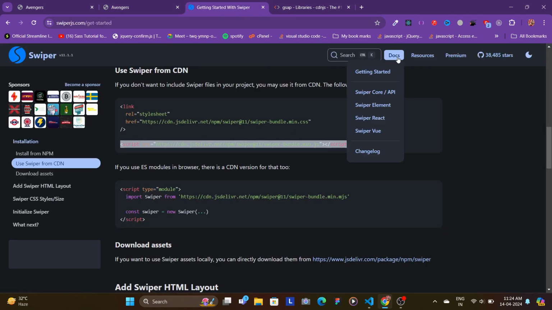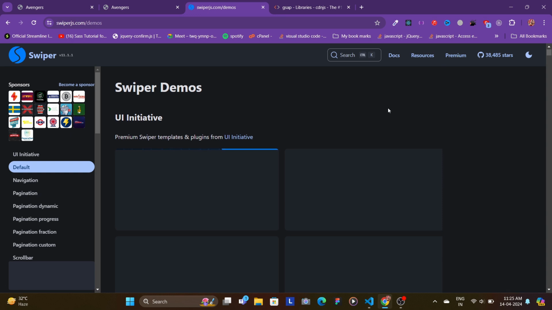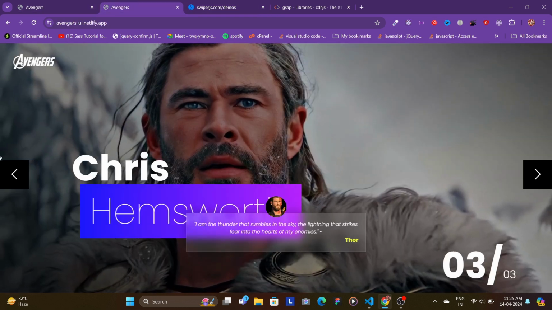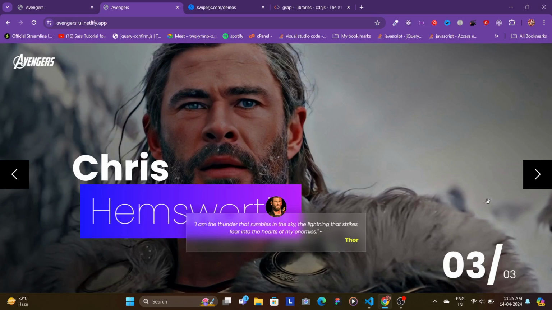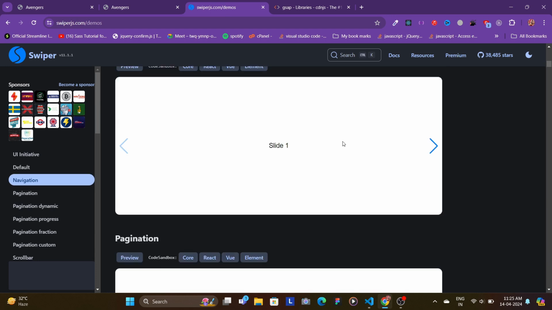Now let's go to the basic, or kind of like the boilerplate template for Swiper.js. So you can come to the demos, and since you'd see the one that we're using has this navigation, we're going to look for the slider which has navigation. So we can have this one.